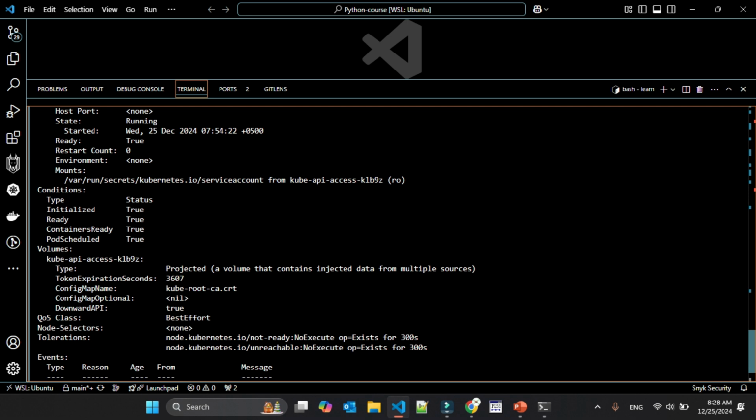But in a stateful set, Kubernetes automatically maintains the state of the pod, and that is maintained on a persistent volume which is connected to it.